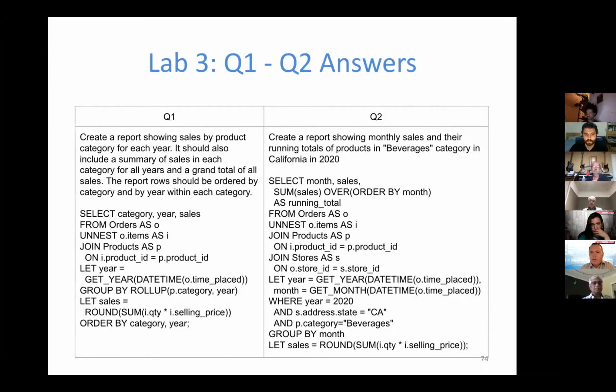For the second query, we know how to get product categories, but still need to figure out how to get the state where the sale happened, because we were only interested in orders from California. Obviously, if we look at the store information, the store fulfilling the order has an address, so we can get a state from there. For that, we need to join orders with the stores dataset to get the state information. Before doing running totals, we need to aggregate our data by month. Once we have that aggregated data, we use the sum function in a window function call to compute the running total of sales.